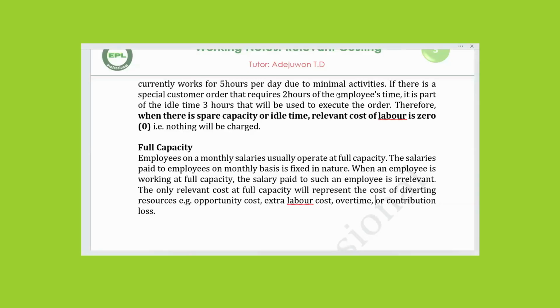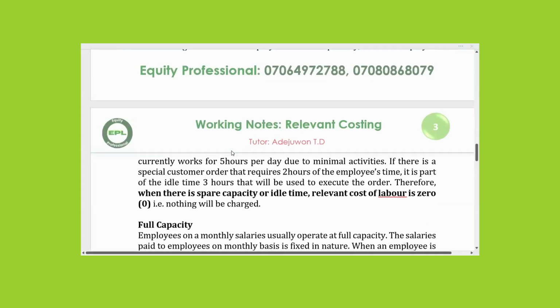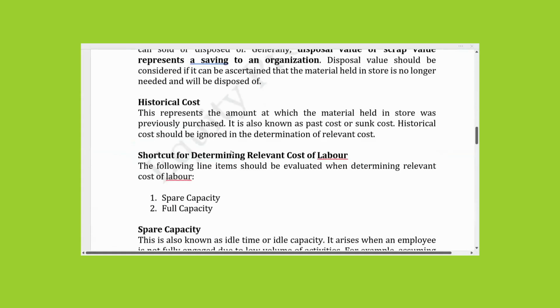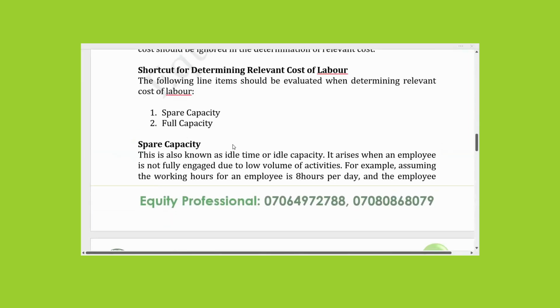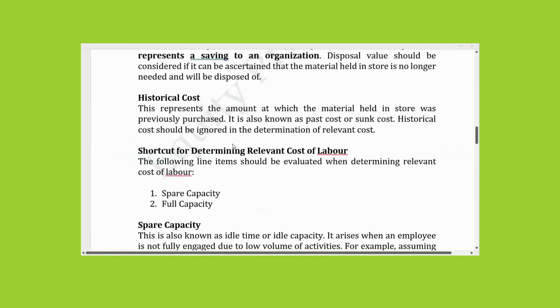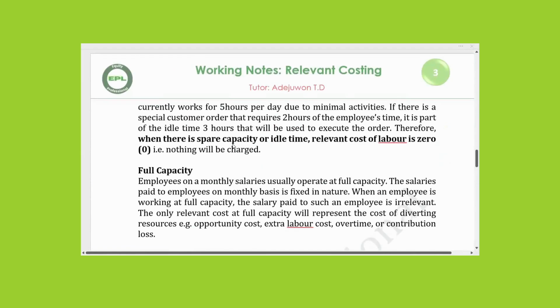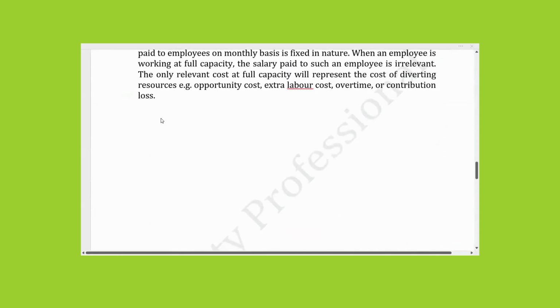So now this is it. These are all the things you need to know as far as shortcuts for determining relevant cost of material and labor are concerned. The next thing we want to do is to begin illustration. It is no more than this. However, let me give you exam tips before we begin to solve questions.